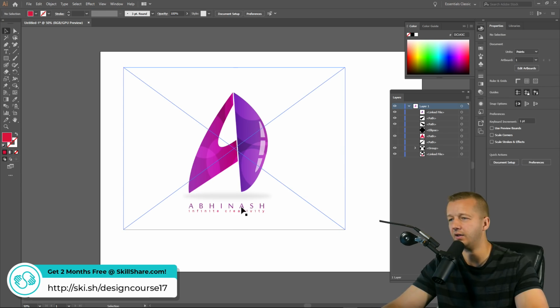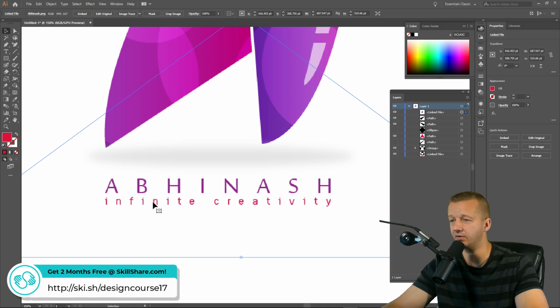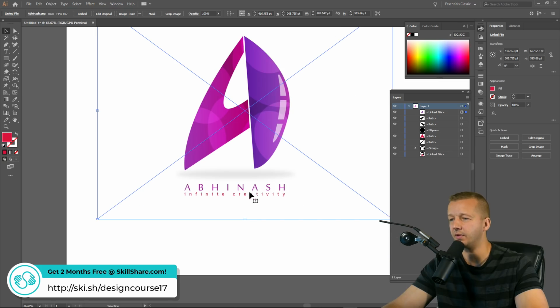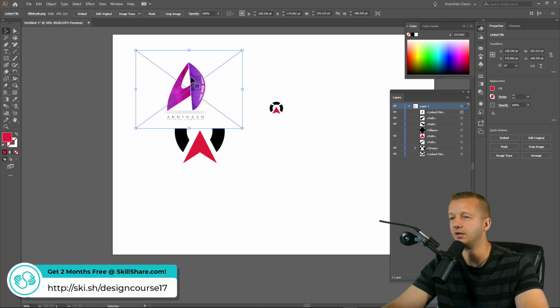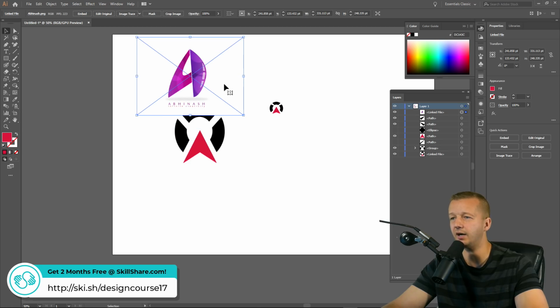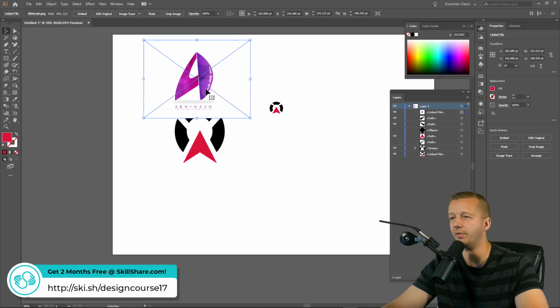And then finally, the type portion of your logo definitely needs to be improved, specifically in relation to the tagline, "infinite creativity." It's so small, especially when you scale this thing down. No one's going to be able to see that. So I would definitely remedy that as well.